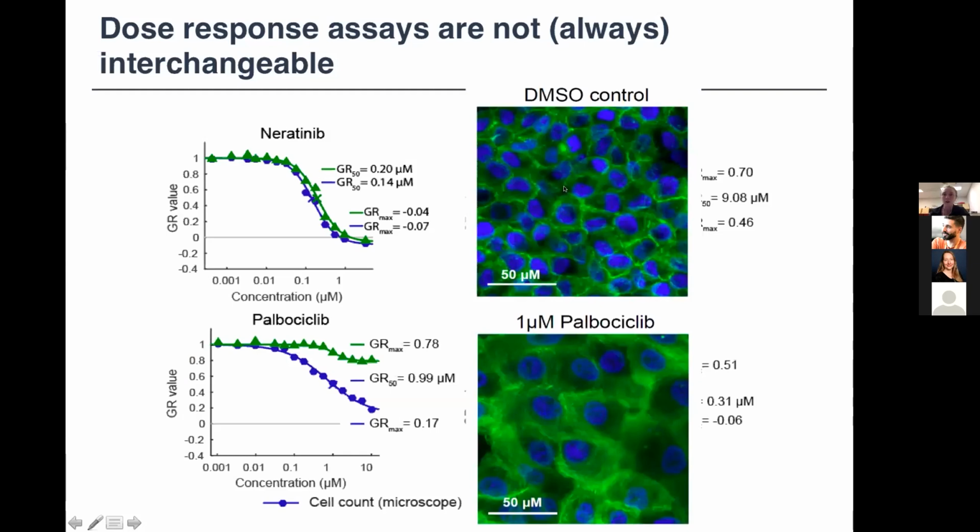And so what's going on? Palbociclib induces cell cycle arrest, but the cells remain highly metabolically active. They get really large in size, as shown in this micrograph. Because CellTiter-Glo is a surrogate measure of metabolic activity, these cells are metabolically active, and so you don't get the cell count response that you expect, or that relationship, I suppose, is broken.